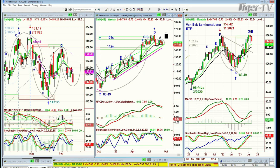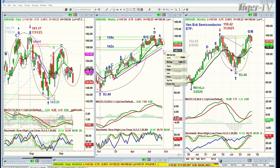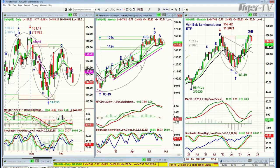We've got all of next week. Let's see what happens. Does it take out 143.35, even if it's not on a closing basis? If it just gets there, that becomes the H pattern, and now it becomes a pattern that you've got to respect. And look at the Chapman wave inside track propellant zone, and that just says anytime you close under 140 in the SMHs in September, that's going to be a real problem. If it holds, that's great.